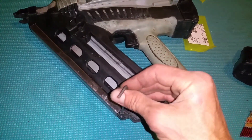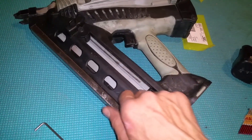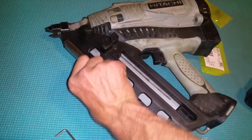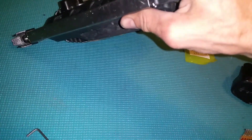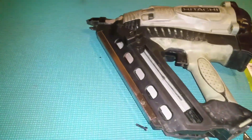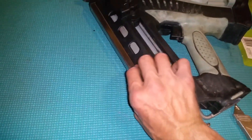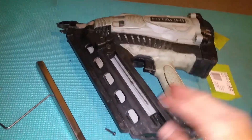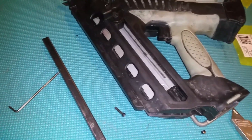First thing you're gonna do is take out this Allen bolt — four mil. I've already undone most of it, one I made earlier, and that will release this slide. I'm gonna pause the video — the reason I couldn't get it off is because there's a nut on the other side. This is gonna open up like that; that's what holds that together. Now you've got a few screws to take apart.